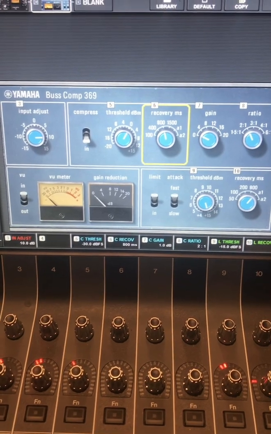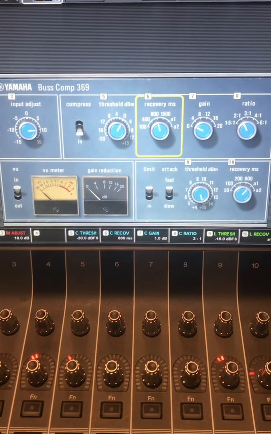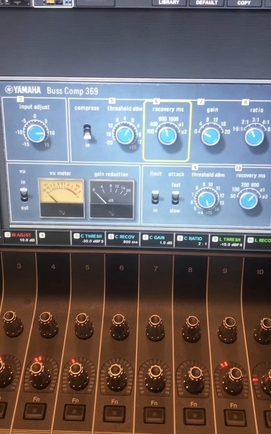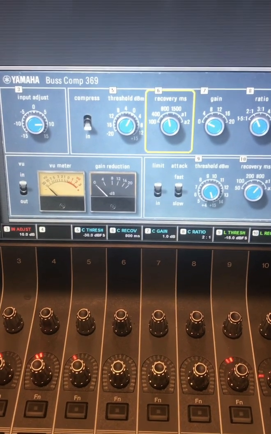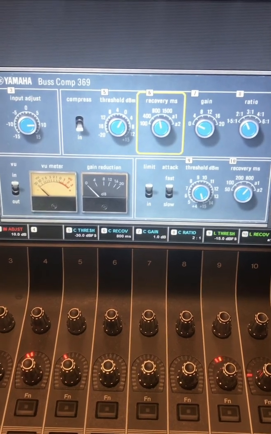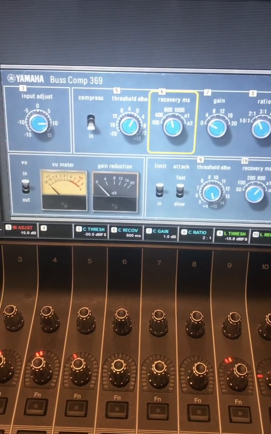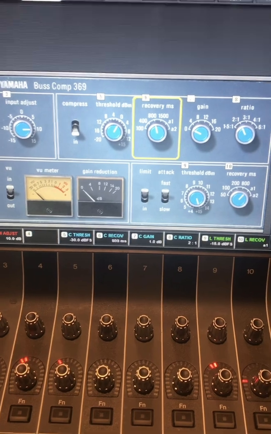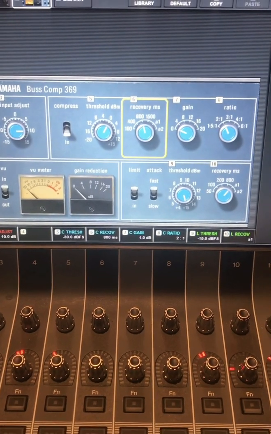The last compressor we're looking at is this bus compressor, which I use in my subgroups. It is very good at gluing inputs together, getting them to be very cohesive, but also not squashing them, really letting them breathe. This thing is the perfect compressor for that. I only will go into maybe -1, -2 in gain reduction, set my ratio a little bit lower. It is perfect for that.